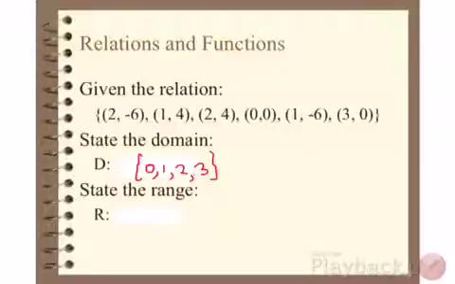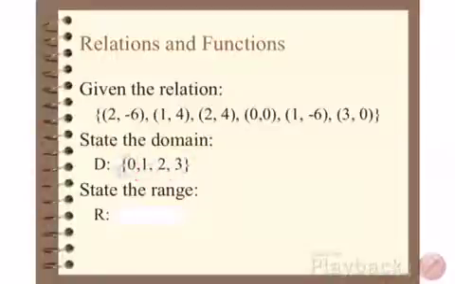My range, I've actually printed this, so I'll just do that. So the domain is 0, 1, 2, and 3. Write them as a set with curly brackets. And then the range, again I need to remember, is -6, 4, 4, 0, -6, 0. So again, I don't want to repeat any. So I just have my -6, 0, and my 4. And always write them in numerical order.